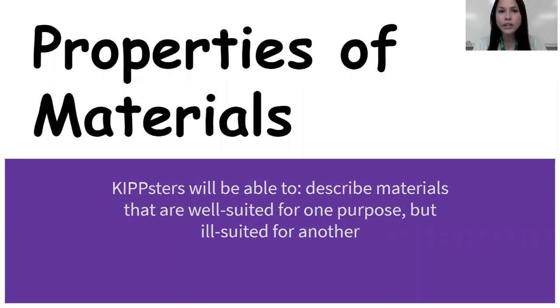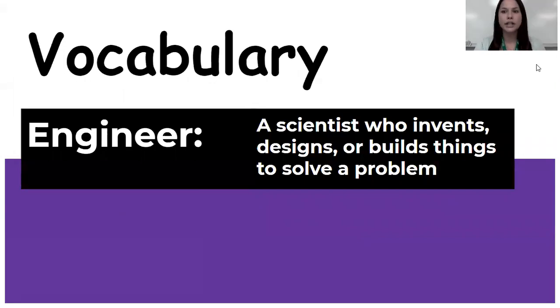Today, we are going to review what we've talked about so far about properties of materials. Then at the end of this video, you're going to have the opportunity to observe an object and tell me about its properties. So, to get us started, let's remember what an engineer is.